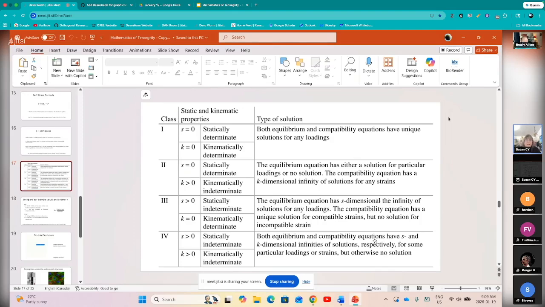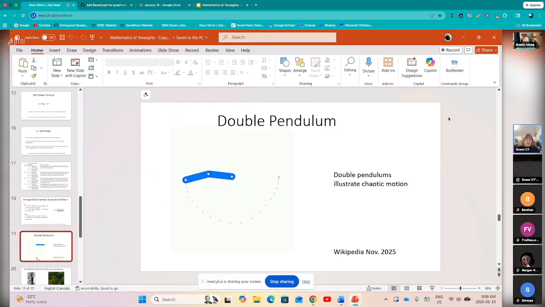So that's why they often say that a tensegrity only has strings attached to rods, or rods attached to strings, and you don't have 2 rods attached to each other. And then that gets back to the double pendulum idea.